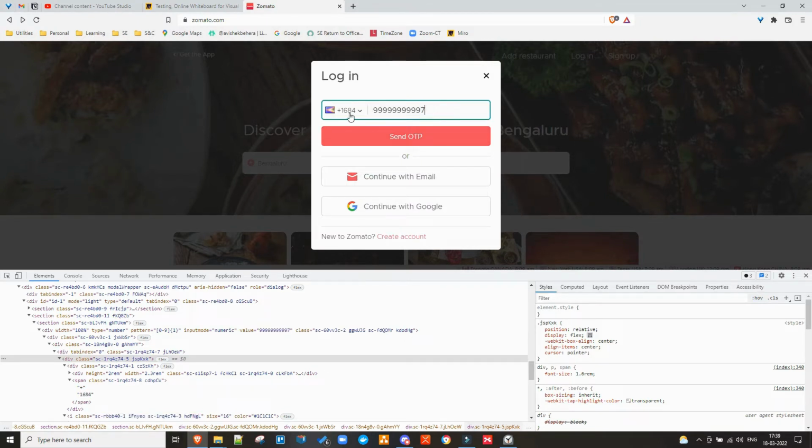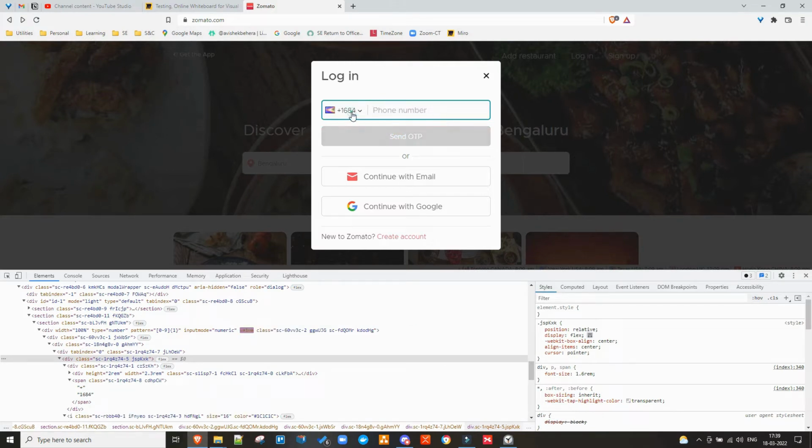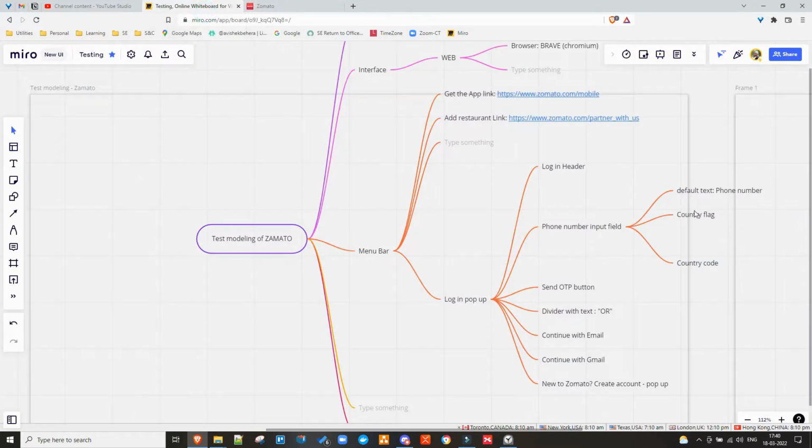If I select this one, I can go up to any number. I don't know what the limit is, but anyways, let's stick to India for now. So the number is 10 digits, and it only activates if the number is 10.